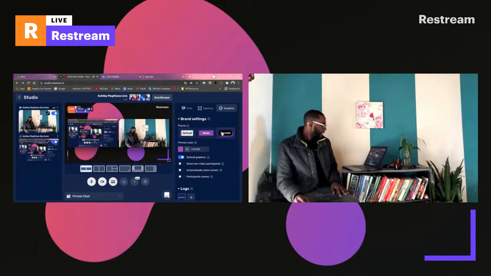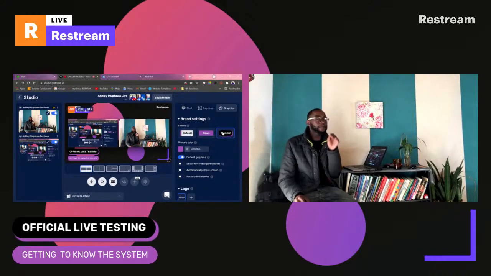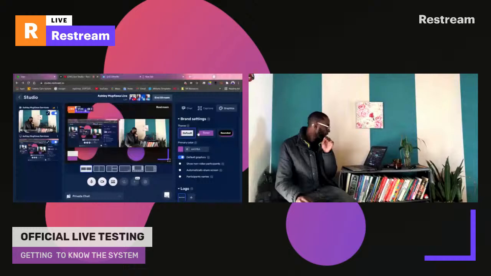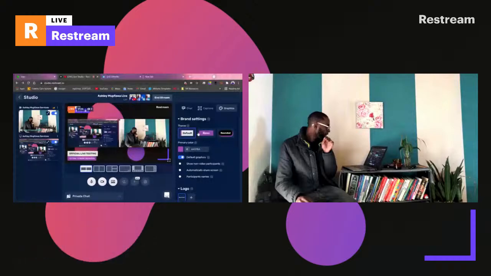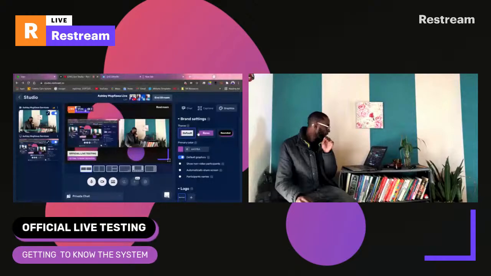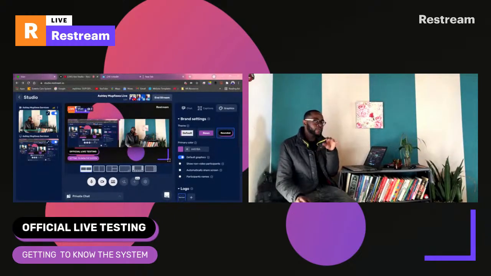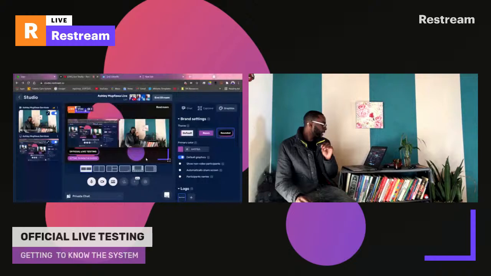and this one. Please let me know in the comment section which one I should go with. Do you go with default, this one, or should I go with the rounded? I'm going to wait for your response, guys. I can't move on because I'm so torn between them. I like how the rounded one speaks to this round thing here as well. You know, it matches that. But then let's see, this is also sleek.